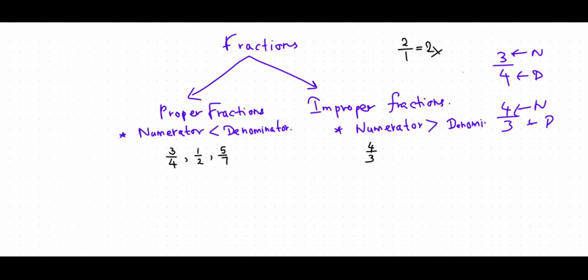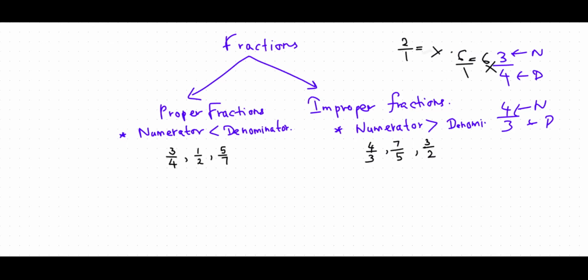So for any whole number, the denominator is 1. 6 over 1 means 6. Now we don't consider these under fractions. So no point in turning this half. Then we'll turn this 5 over 7 upside down. Then it is 7 over 5. If I write one more, 3 over 2. These are improper fractions.